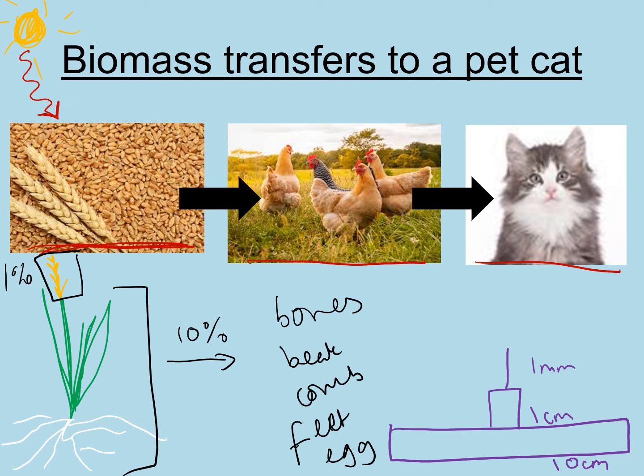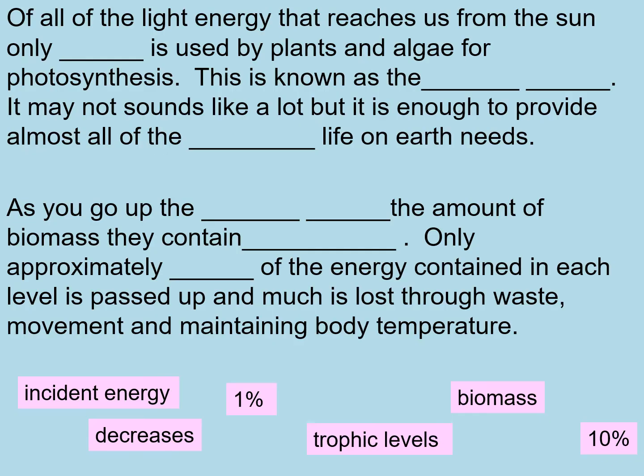And now, just wanted to reiterate again, that 10% is a very broad approximation. It's different at different levels. So for example, it's easier for carnivores to digest meat because there's not as much fibre and not as much cellulose and other bits and pieces. It's actually harder to digest plant material because there's a lot of fibre, a lot of cellulose, etc. So a lot of energy is lost here. But as I said, broadly speaking, we say 10% is passed up at each level, 90% is lost.